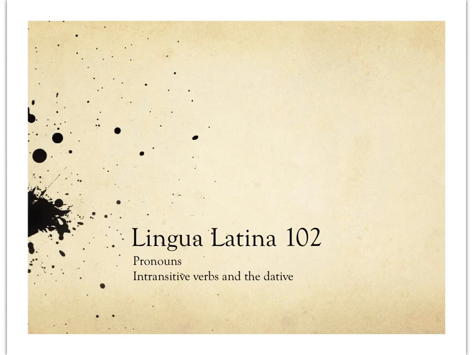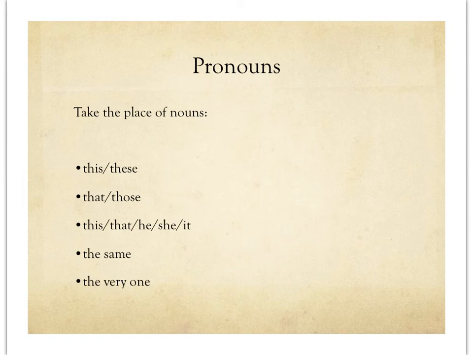Today we're looking at new kinds of pronouns and a short introduction to intransitive verbs that take the dative. You might ask yourself to start with, what is a pronoun? A pronoun is simply a word that takes the place of a noun. So we are going to learn a set of pronouns that can take the place of a noun.